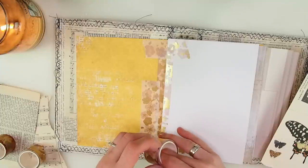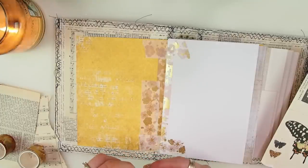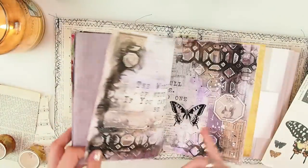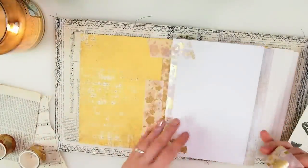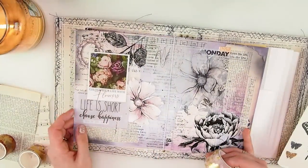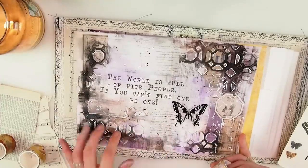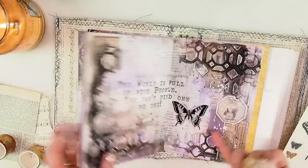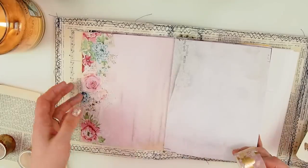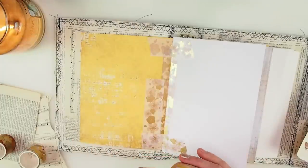The plan for today is yellow. How about yellow? How about page in yellow? We had page in purples. We can have page in yellow. So here we had lots of texture and collaging. Here we had a texture that was built from the texture paste, actual texture paste. And here we're gonna have, I don't really know yet. I really don't, but that's okay.